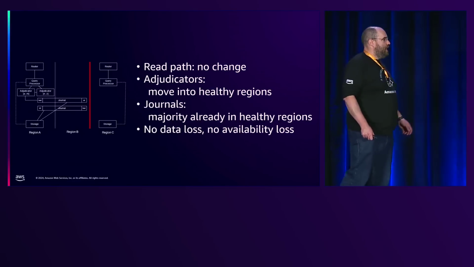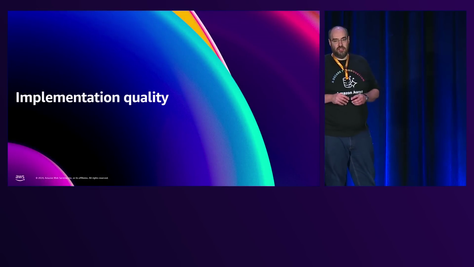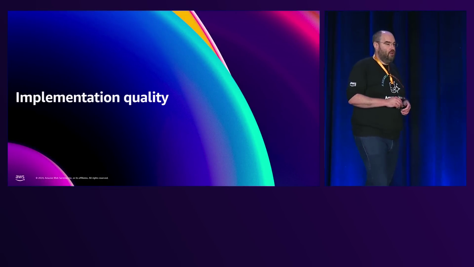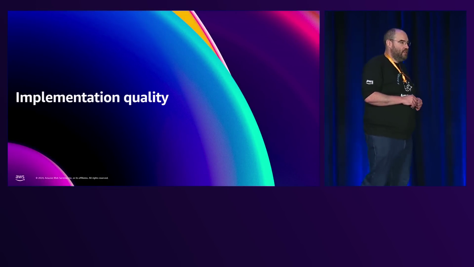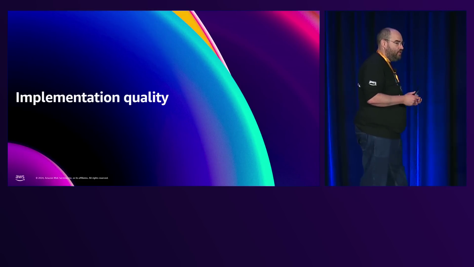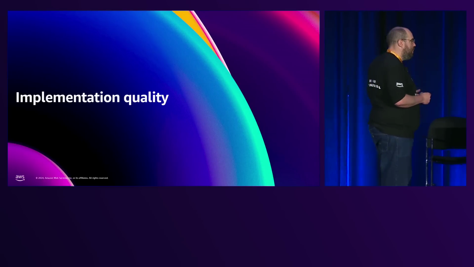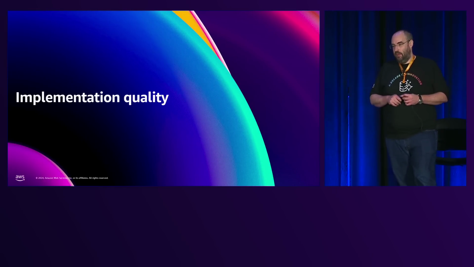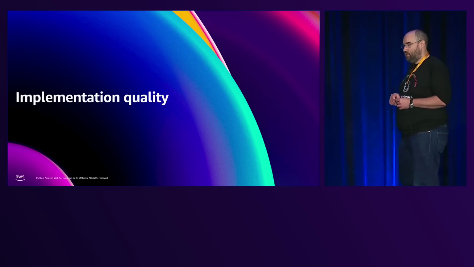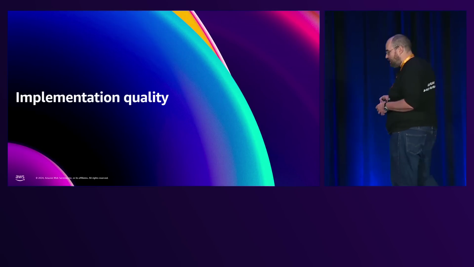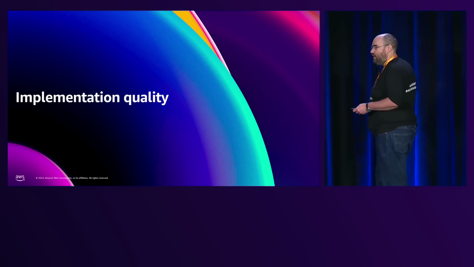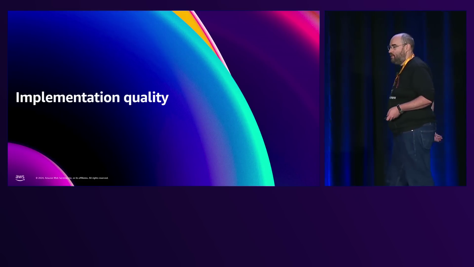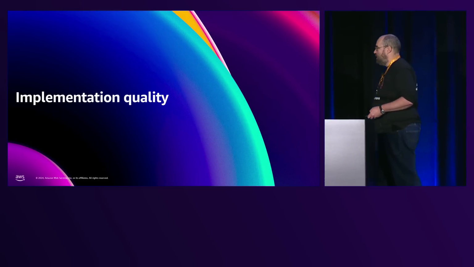So building a new database is a tough task. It required a lot of new code, a lot of new design decisions. And one of the hardest things we did as we built this project was coming up with and thinking about, how do we know this is correct? How do we know that this thing works? Let me talk about some of the decisions we made as we built DSQL to grow our confidence and hopefully your confidence in the correctness of our implementation.